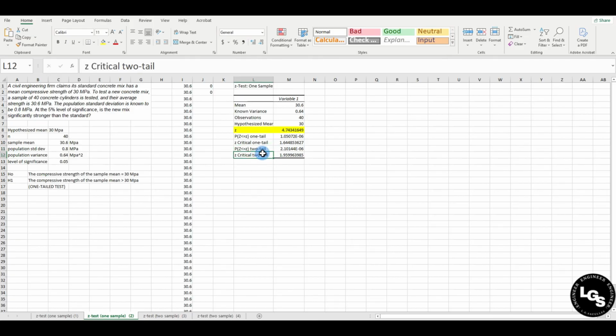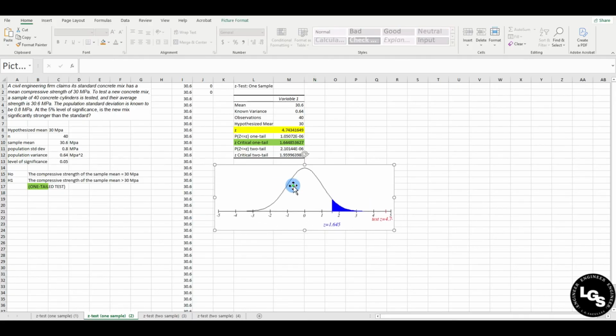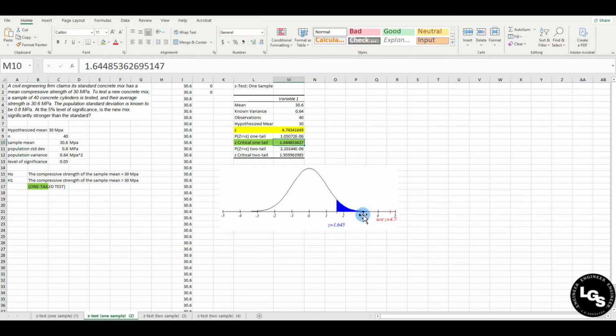We will choose the Z critical for one tail because we have already identified before that this is a one-tailed test. So we only have the critical value at the right tail because it is a positive value. If we check the curve, the Z critical is the same as 1.645, the blue shaded part.